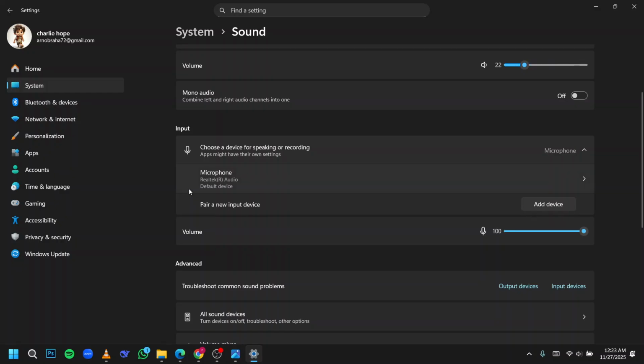Another useful tip is to test the mic in another app or recording software to see if the issue is app specific. Lastly, if none of these steps work, try disconnecting and reconnecting the headset or even plugging it into a different USB port. Occasionally, a faulty port or loose connection can be the culprit.